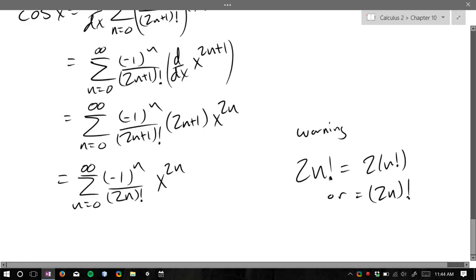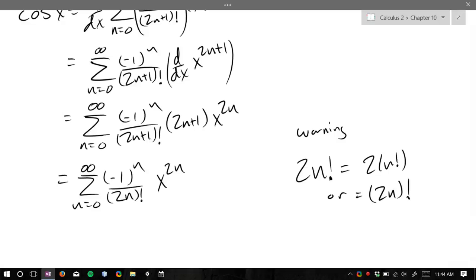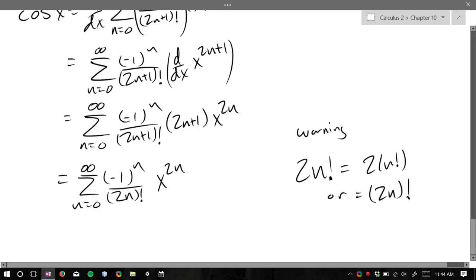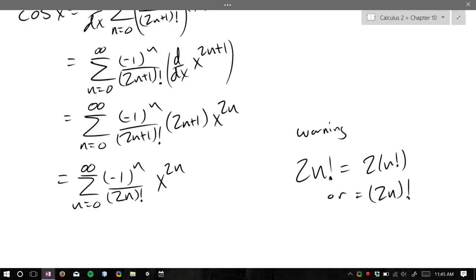And a warning about factorials: if I just write 2n exclamation point, do I mean to factorialize the n or the 2n? That's a little ambiguous, so you want to be careful. I think if you do not write parentheses, factorial just modifies whatever is just to the left of it. So I believe the first one I wrote down would be what it actually equals. If you write it without parentheses, I will take it to mean you're factorializing the n, not the quantity 2n. So just be a little careful. And especially on web work, there'll be a big difference between 2n factorial versus 2 times n factorial.